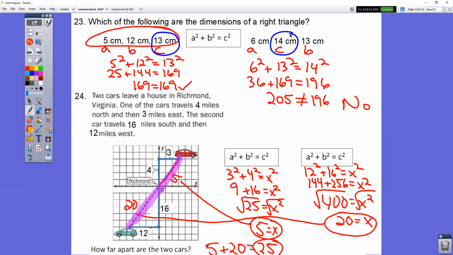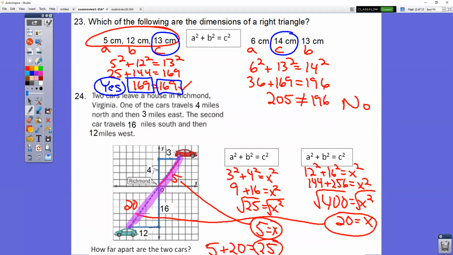All right, so what you would do is sub these numbers into the formula. 5 squared plus 12 squared. On the left-hand side here, we get 169. On the right-hand side for our C squared, 13 squared is 169. If the two numbers match, then it is a yes. This one would form the right triangle. On your final exam, that's what you want for the one that matches, the one that forms a right triangle. This one would be the answer, these three numbers. This one would not be the correct answer.